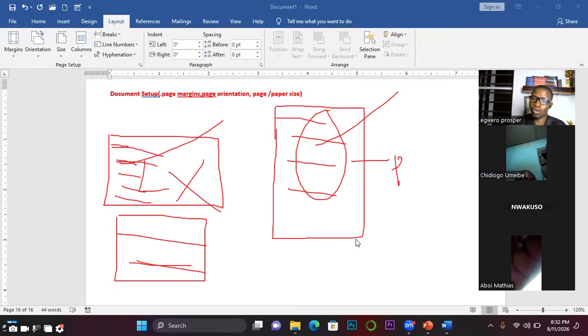What I'm saying is that you are to help your client to save their money, not to spend their money. If you are running any business and you are helping your client to spend their money, then you will soon be out of business. You are supposed to help them to economize, not to help them to consume it anyhow. So if somebody brings a document to you drafted on paper, you count the number of lines. Once it exceeds 16, please use what? Portrait. Don't use landscape, except the person himself or herself says, please use landscape.